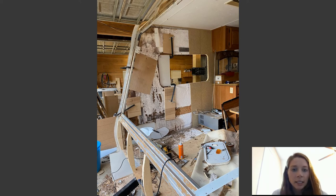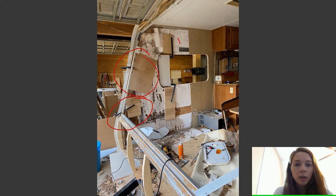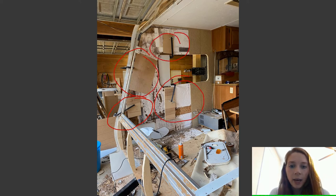So once I did that, you see all of these clamps that I have used with lots of scraps of wood. As you can tell, I took the window out, so that's a good clamping point for me. There's also a clamp down here. So just basically clamp it wherever you can. Put a piece of wood on both sides of your clamp. That way you don't damage your wall and you don't damage the fiberglass on the outside of the camper. So start with that.